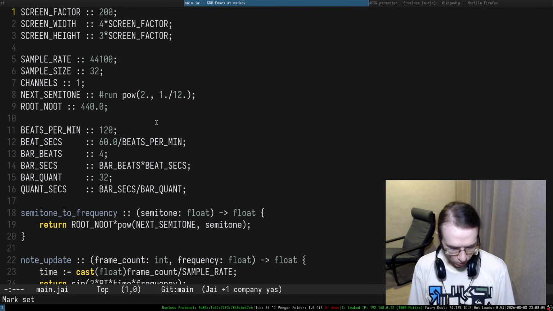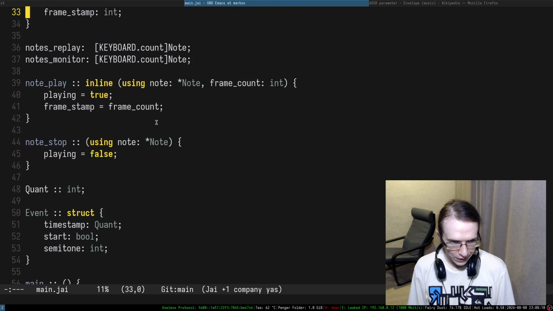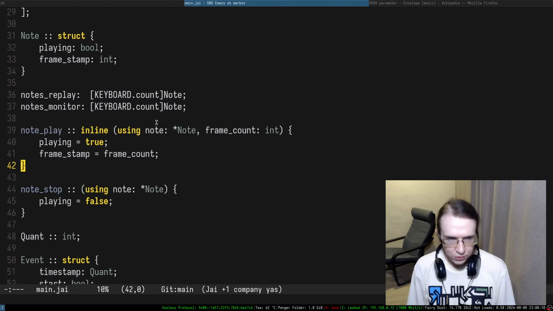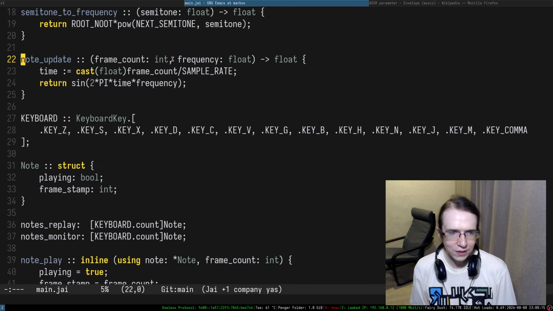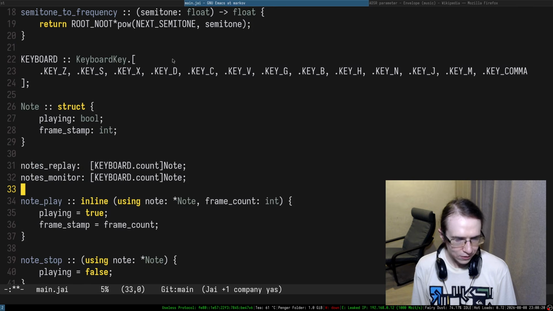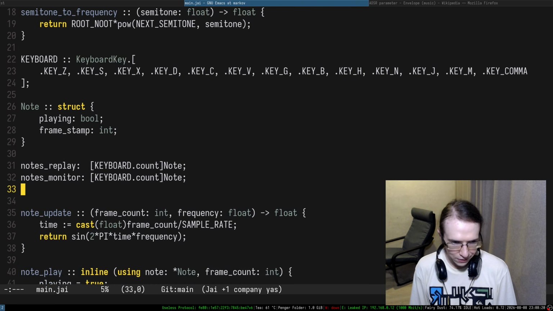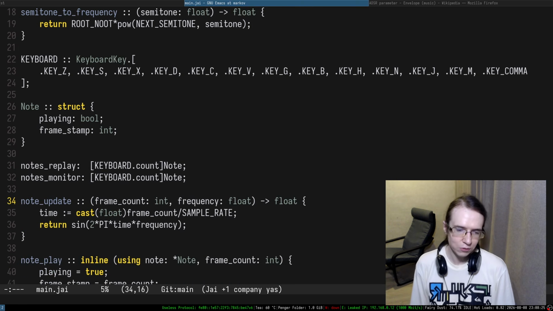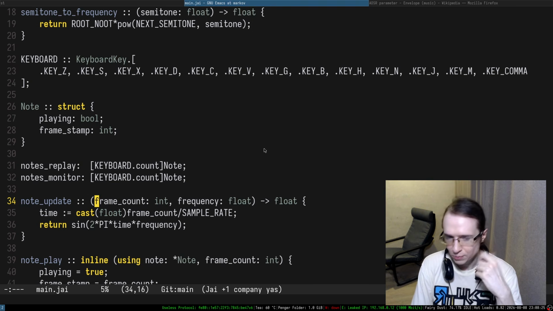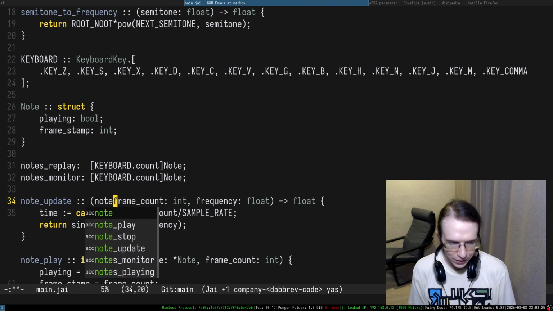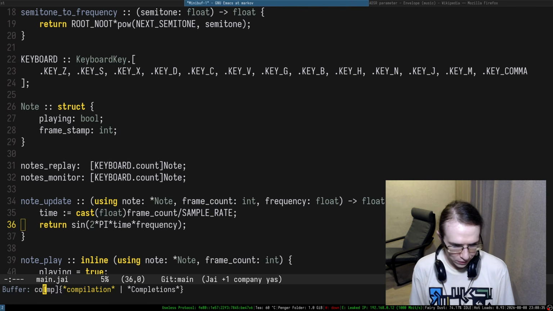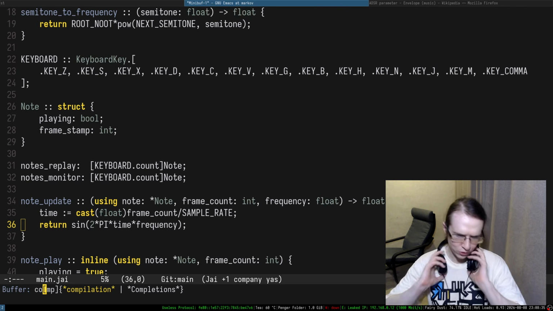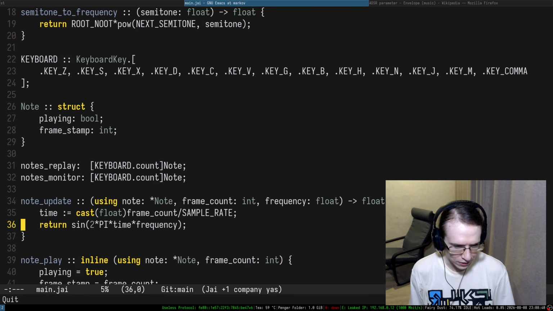Since we know for how long we've actually been playing the node, we can do some interesting stuff, especially when we do the node update. Node update, as of right now, doesn't accept the node itself that is currently playing, right? I explicitly removed that in the previous session, but I suppose it was a mistake. We want to bring that back, so I'm going to accept the node by a pointer. Let's go to the compilation. Do I want to go to the compilations right now or a little bit later? Let's do that a little bit later.